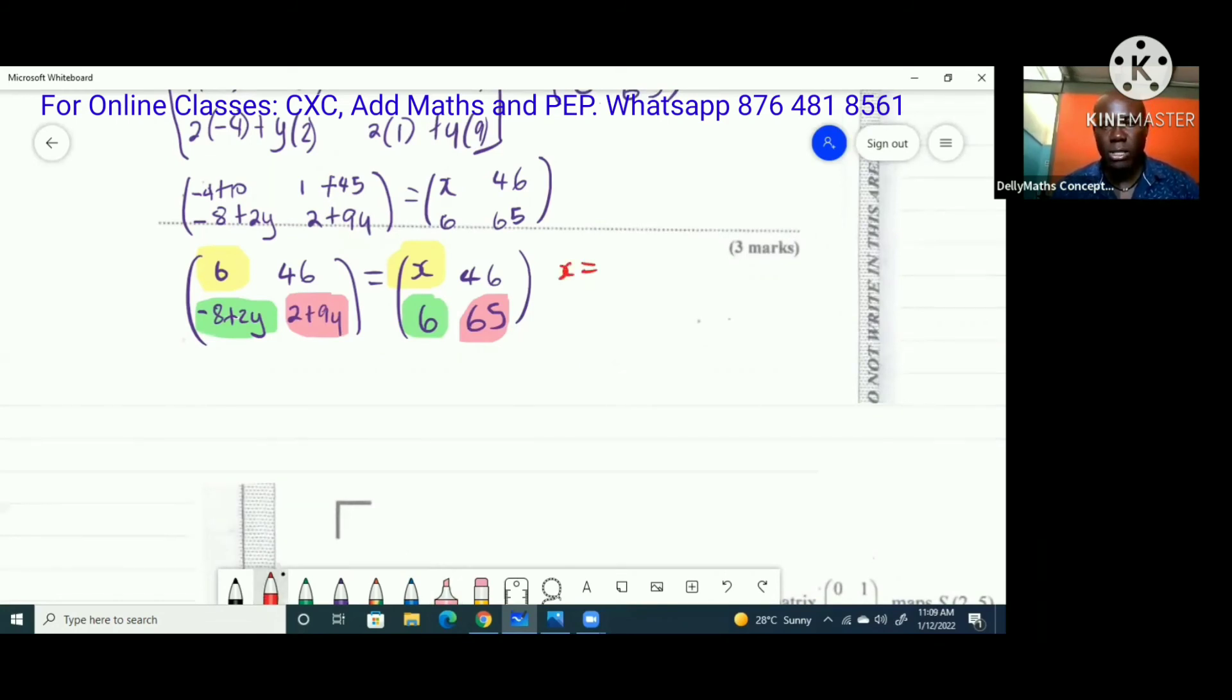Already I'm seeing that x is equal to 6. That's a given. The next thing we want to do is work out y. So I'm saying negative 8 plus 2y is linked to 6. For the negative 8 side, we'll add 8 to both sides, so 2y equals 14. Divide both sides by 2, then y is 7. That is it.